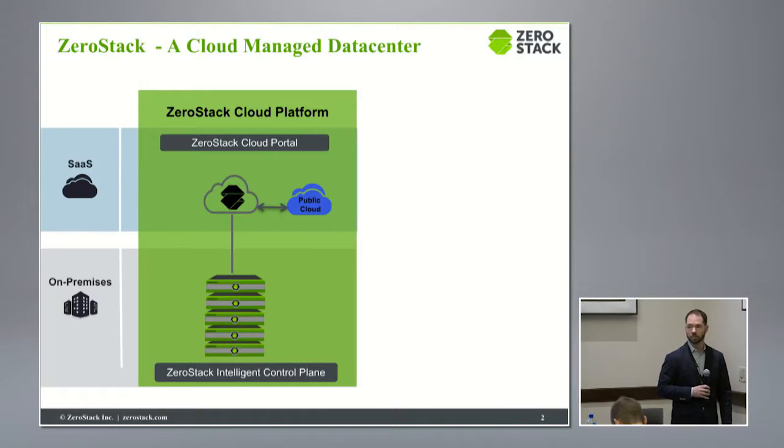It's done. The portal also gives us the ability to link in and out of a cloud provider. Let's say, we're not sure about this AWS stuff. It may or may not work for us. We're a bit different than the startup that's thrown all their stuff from day one out there. Well, ZeroStack will allow you to migrate that workload into AWS. Did it work? How did it go? Didn't work well? All right, let's migrate it back. So we give you simple bidirectional migrations from the cloud providers.